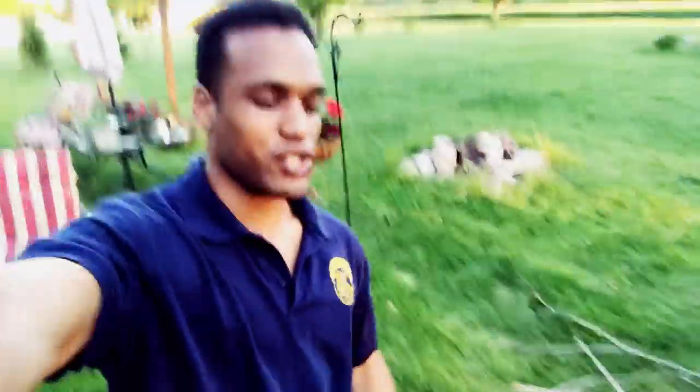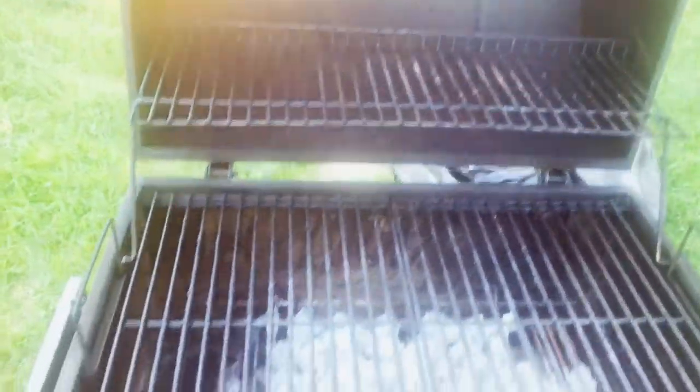A few moments later. Today, we're gonna grill some swordfish I had just bought from the supermarket. It's still fresh. We're gonna take it and put it on this grill. I'm gonna try something new today.